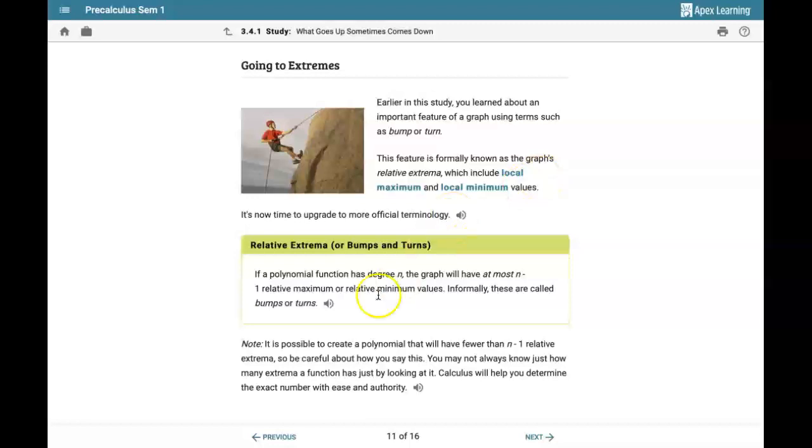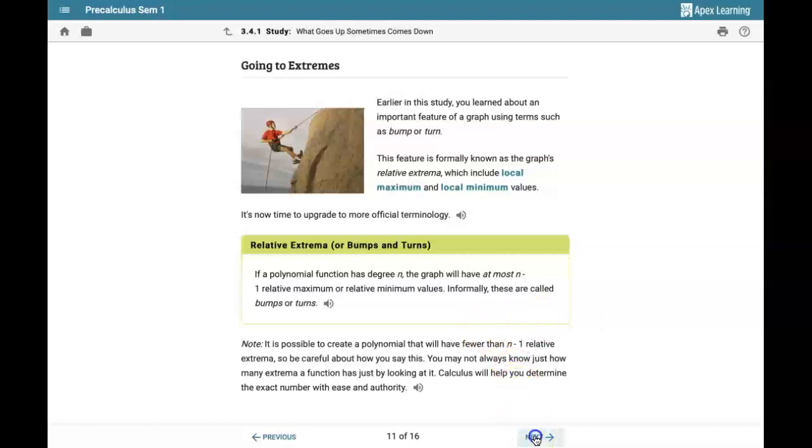We talked about this already, but if a polynomial function has a degree of n, then the number of relative maxes or mins that you can have, or bumps or turns, can only be equal to n minus 1. So if, for example, the polynomial is a function of 5, I can only have at most 4 turns in my graph. Now, it is possible to have less than 4 turns or less than that n minus 1, but you got to be careful with how you say it, okay? It's easy, though, to think about it if you can think of it as can have up to, but not more than.